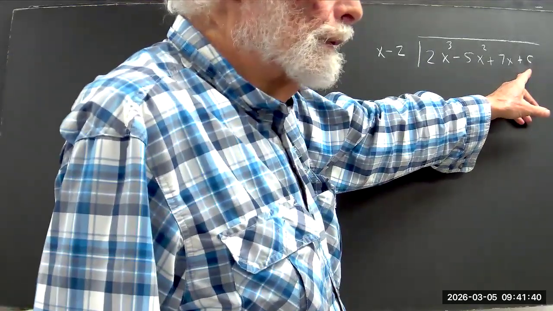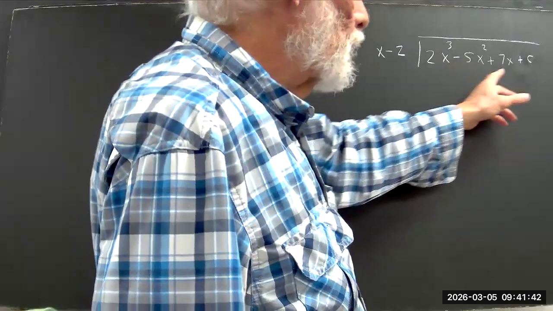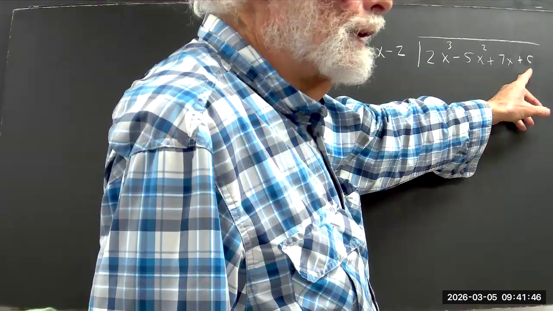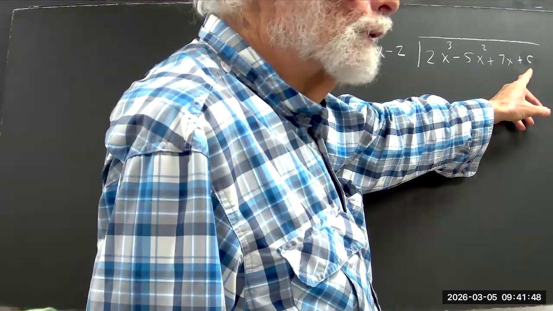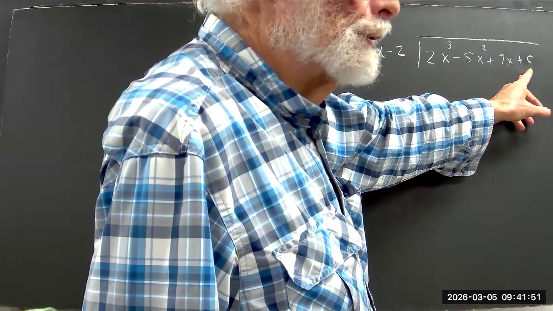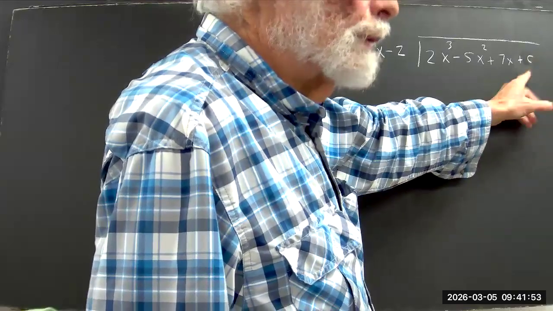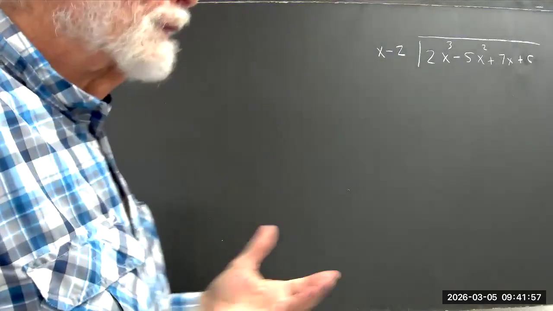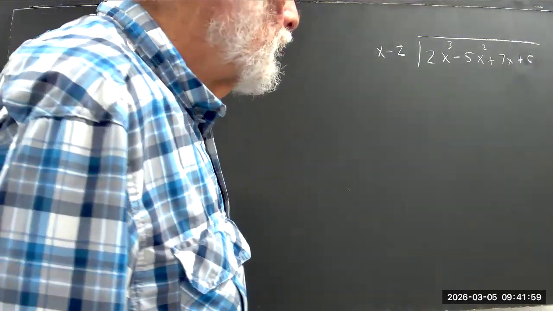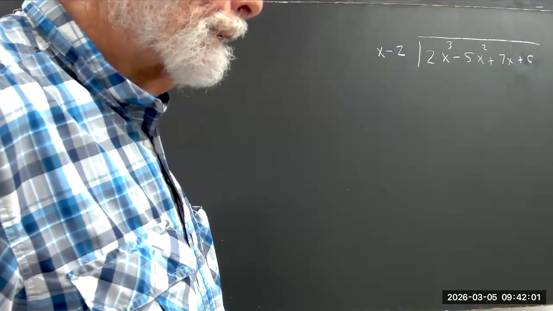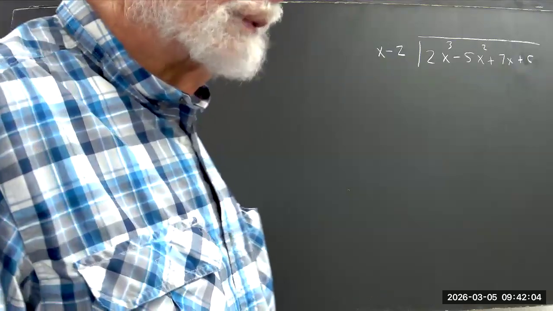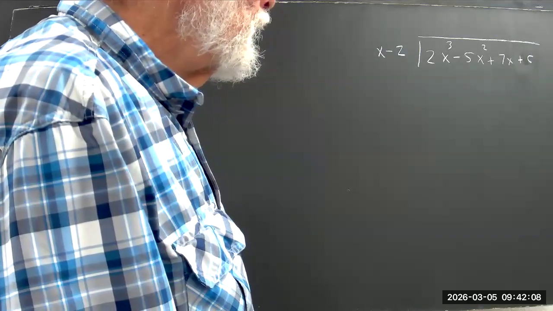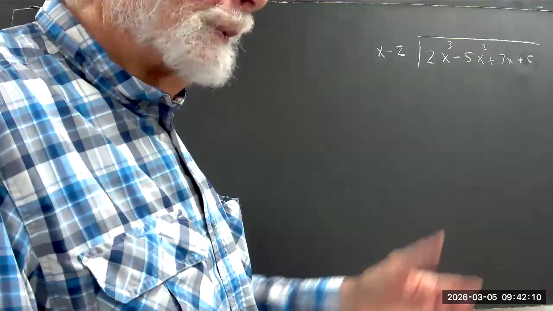Notice that the last number here is c. So we have a polynomial here, but we have an arbitrary number c here. You can pick your favorite number and replace c with that number, or you can just use c. Either way, it's not going to make much difference, and you'll see that as we work it out. So go ahead and work out the steps, do the long division, and then we'll demonstrate.